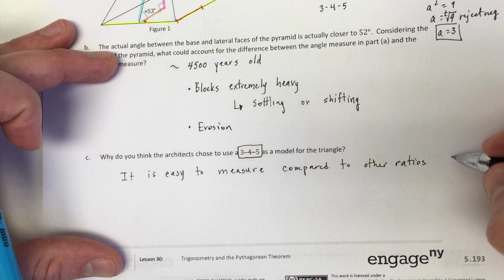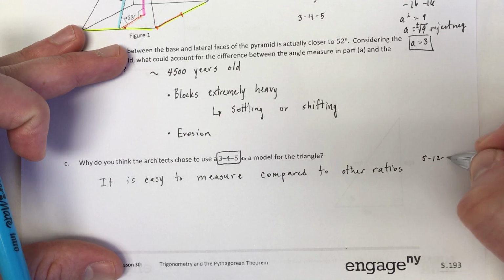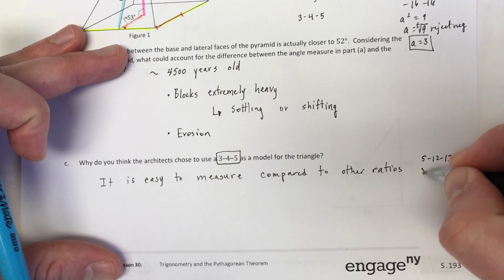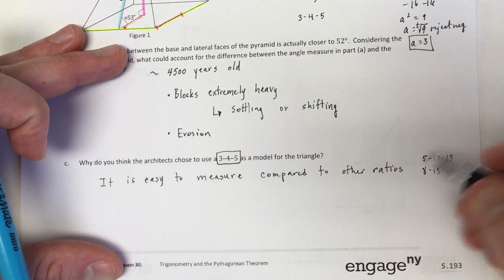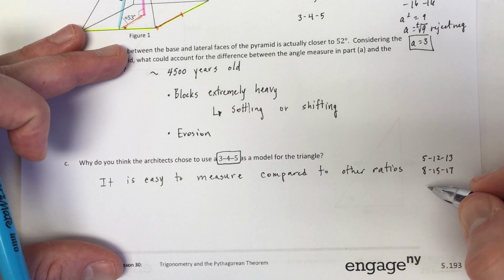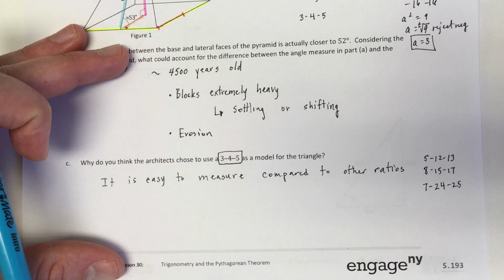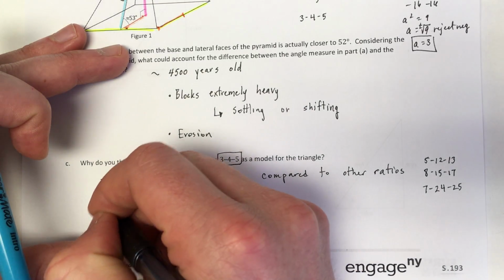And as a reminder, here are some of the other ratios: 5, 12, and 13, 8, 15, and 17. And even if you were working in inches, which wouldn't give you as great a distance as using feet, 7, 24, and 25 is another one. Measuring 13 feet might actually put you outside of the bedroom that you're measuring if you're using this in a construction. There's always the aesthetics.